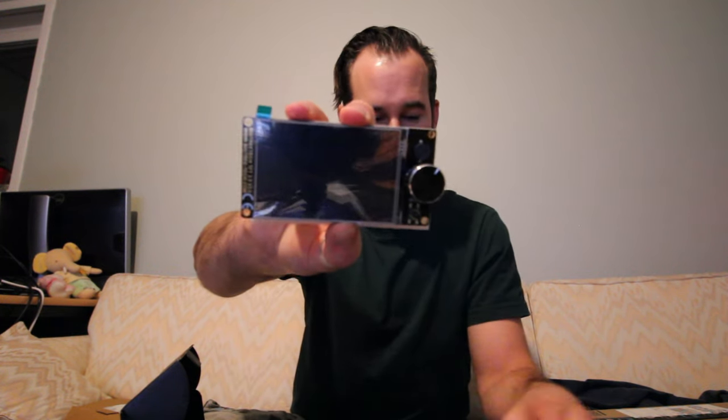Ta-da! So this is a 3.5 inch display for a 3D printer. And it's more advanced than the display that I have, so I thought this might be fun. So hopefully it's the right size. I'll be back.